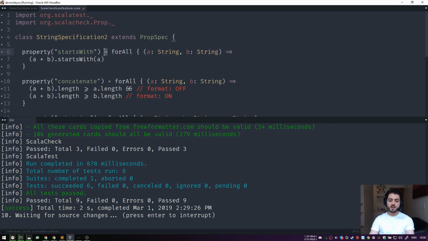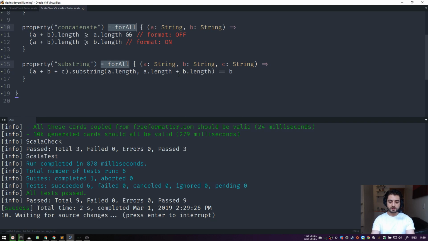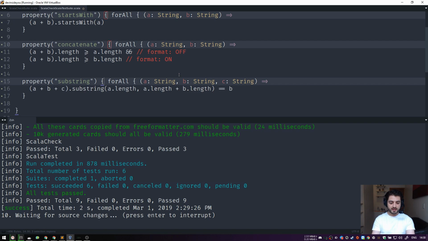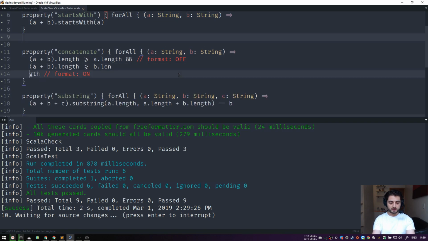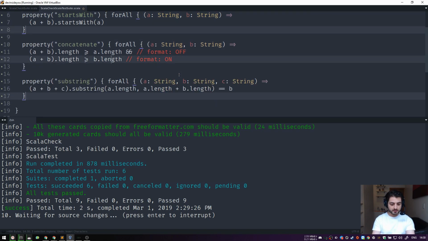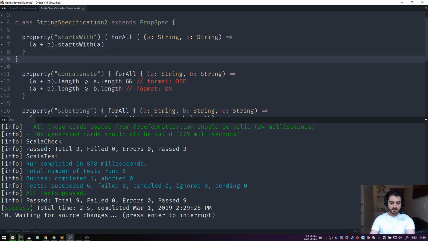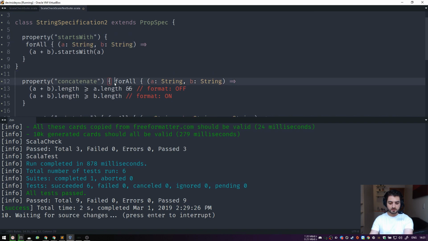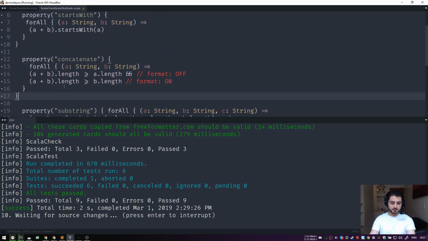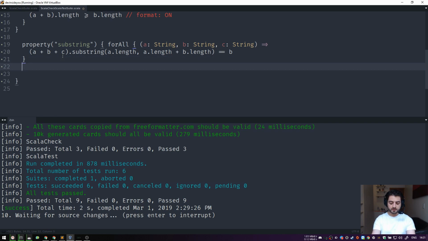So in ScalaCheck, we would use this weird magic update syntax in Scala, but in ScalaTest, the property method is just a curried function. So in fact, everywhere where we say equals forAll, we can just go and replace this equals forAll with the curly brace opening, and at the bottom, curly brace closing. I did it wrong, I think. Hold up, let me manually do this like that. Let me actually press enter over here, another curly brace over here, another curly brace over here.